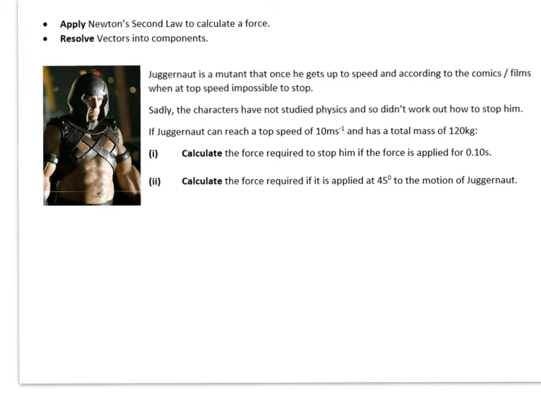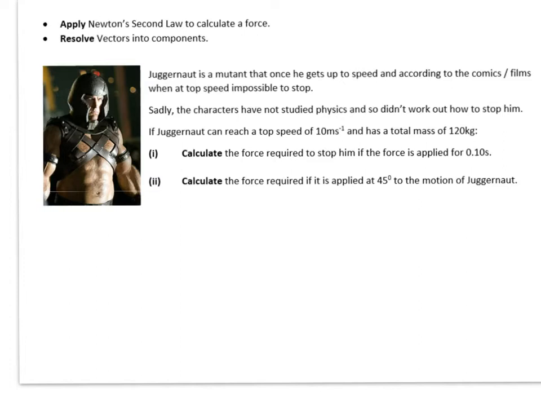Alright, so I'm going to look at a few more questions looking at momentum and Newton's laws. This time in the context of X-Men. So we've got the Juggernaut here, who according to the films or comics or whatever is impossible to stop once he reaches top speed. However, if you study physics, obviously you can work out that that's utter rubbish and he can be stopped if you apply the right force for the right amount of time.